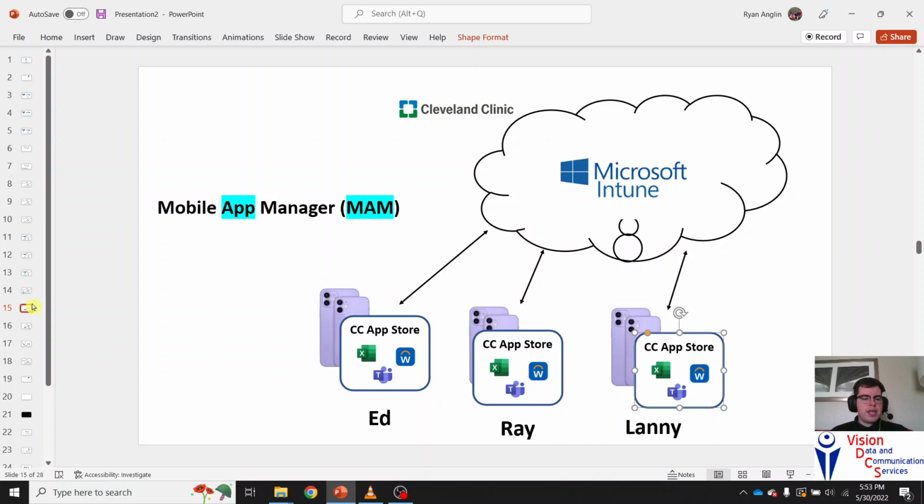All right, that's one way they can do this, but they can also manage it even smaller, to where maybe Ed is a manager and he gets access to all three apps, but Ray is a facilities guy, and so Ray only gets Workday because he never uses Teams. He always uses the radio, and he never uses Excel because he's always working with his hands, right? Lanny, maybe he's a contractor. He doesn't need Workday, so he just needs Teams and Excel. So that's exactly what a mobile app manager does. It manages the apps for the whole app store and for the individual devices or the individual people.